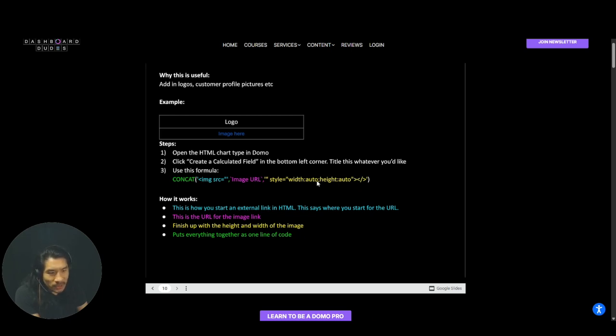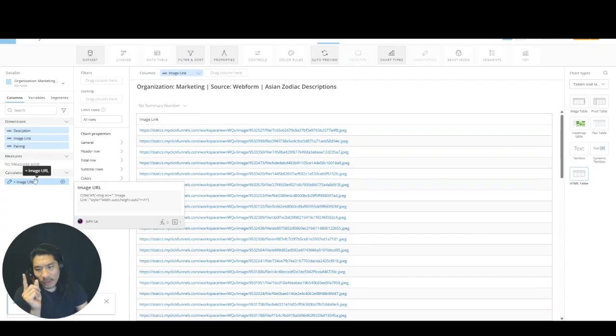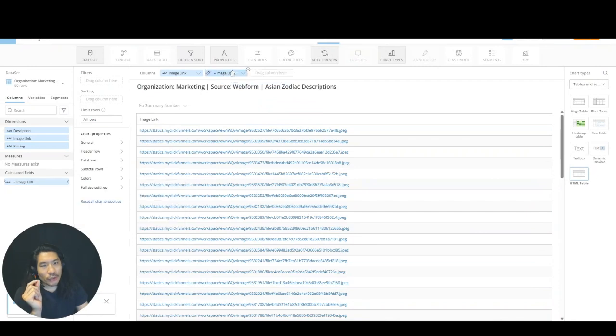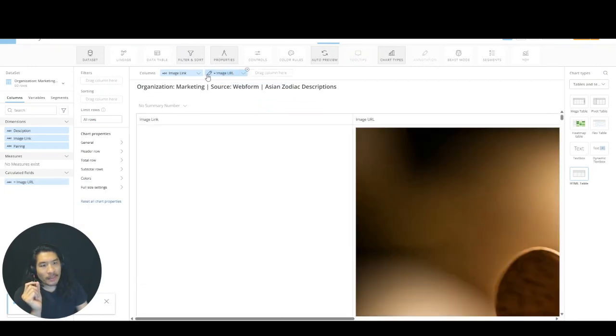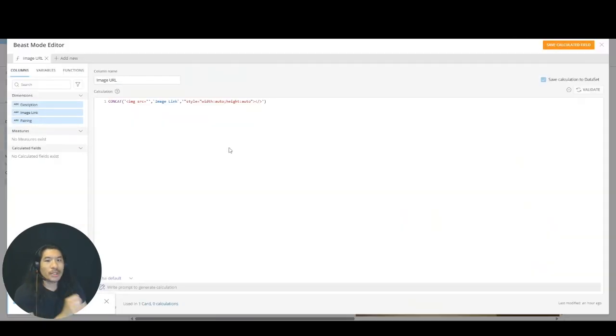So if it's all in this image source, this little bracket right here, and then this other one right on the end, that's cool. And then this one with the slash is like end it. We're really done. So I'm explaining what this stuff is here, but let's go do it so you can see. I have one in here called image URL, and I want to show you. I'm going to put it in here and click edit so you can read what I'm writing.